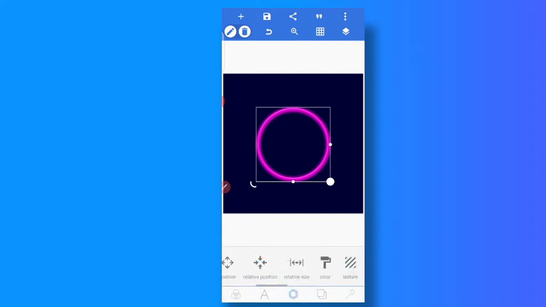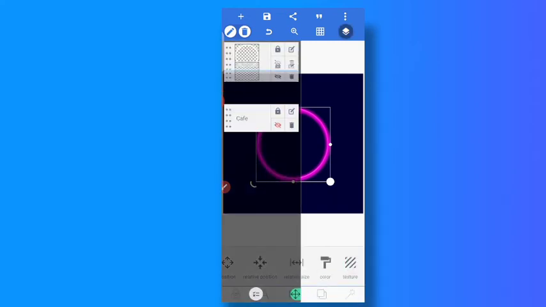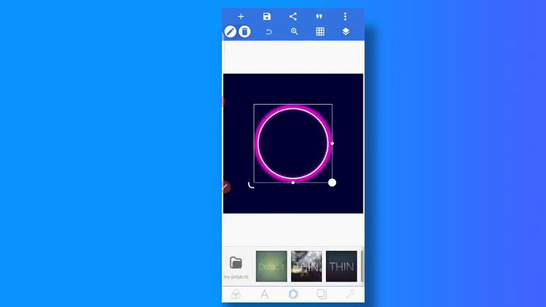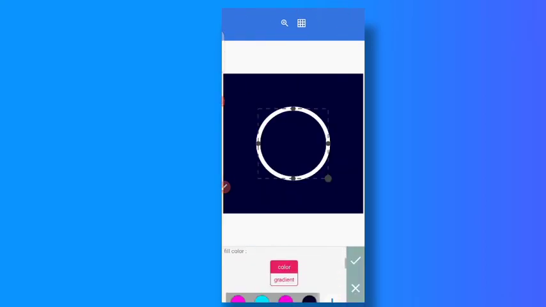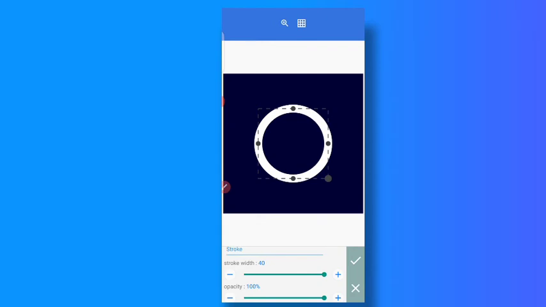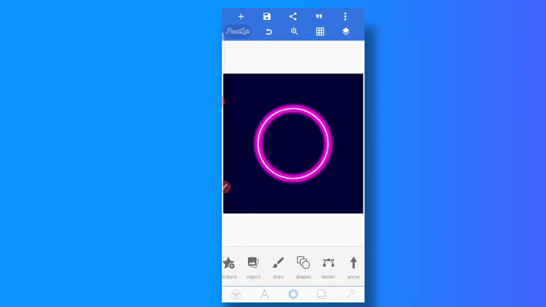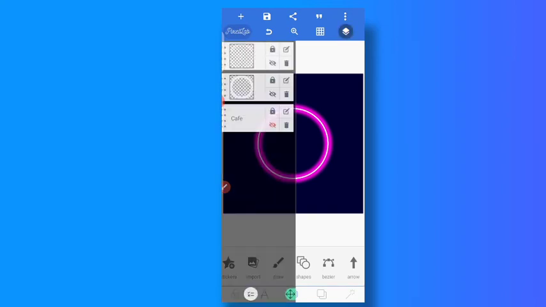You send it to the back, then you have something like this. You still want to increase the size, so you come here. The best place to do it is the width, the stroke width, and there we have this. So this is something nice already.